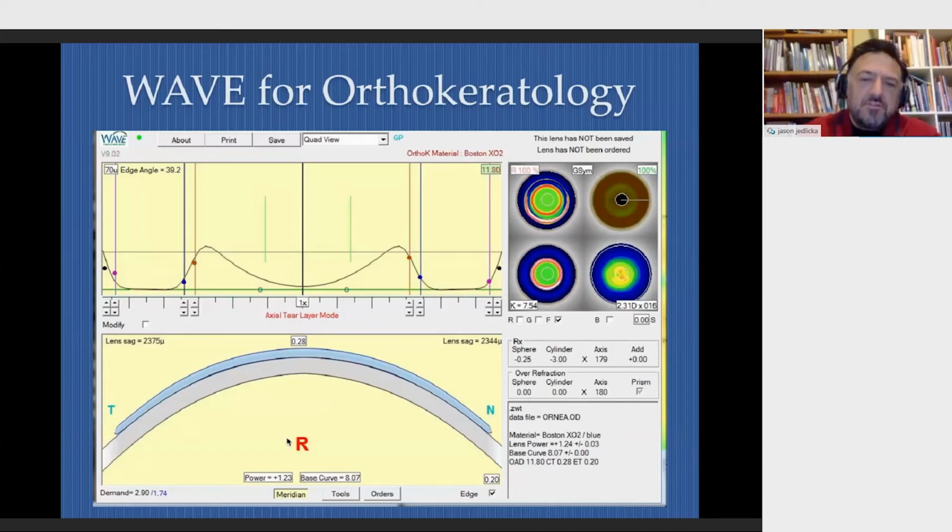Within this very powerful software, you can create the ideal lens for that patient. You have the option of spherical, toric, and even free-form lens designs with everything extremely customizable. Using the Wave software for orthokeratology is very successful because we're able to create not only the right amount of reverse geometry to that lens, and set the tear layer height that we want, but also build in very subtle amounts of toricity into our landing zone, our alignment zone, and really get very nicely centering lenses, much better than we get with many of our diagnostic lenses that are not customized.